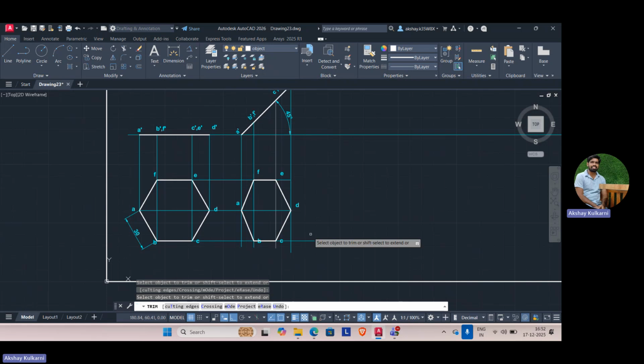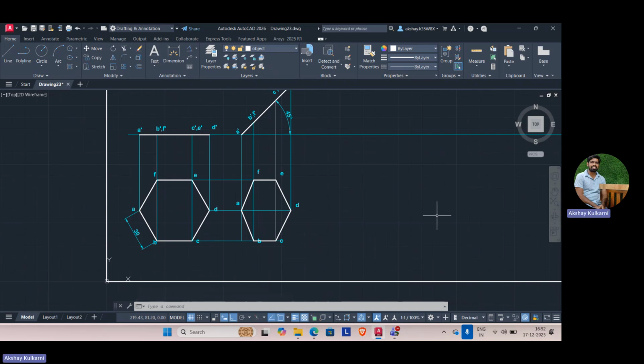Select this, select this. Right, that's it. So this is about the second stage.